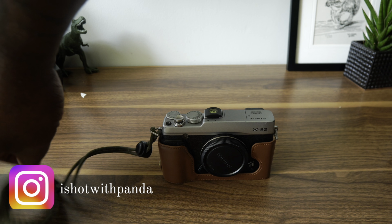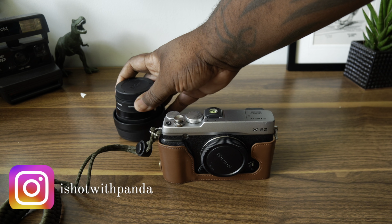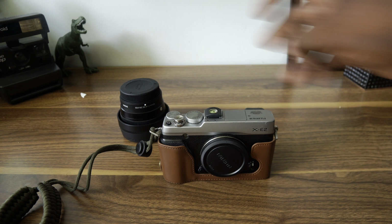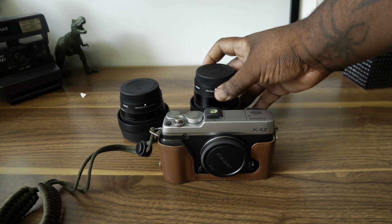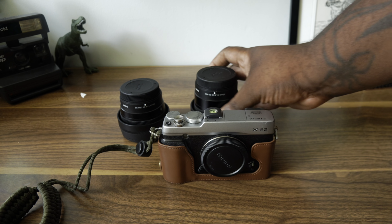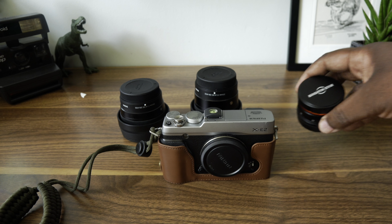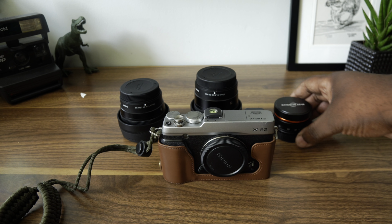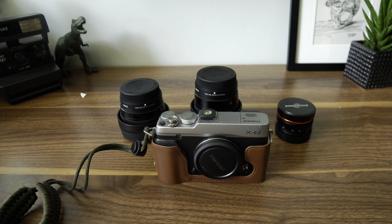Fujifilm X-E2, Sigma 56 millimeter 1.4, Sigma 30 millimeter 1.4, and some little cheap Bright Star fisheye lens. Really cheap.